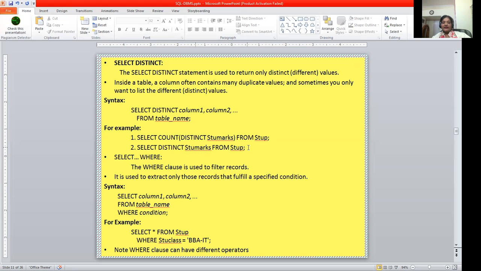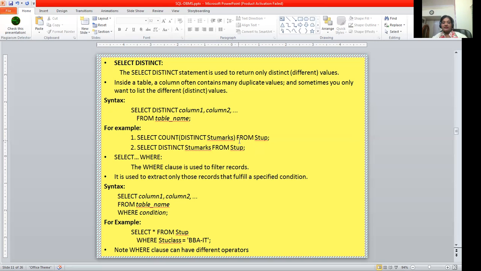Now let's see what the first one is. Select count distinct STU marks from STUP. Count is a particular function which will return the number of STU marks, that is, the marks which are different in that particular table. Assume that out of 50 records, you have 30 marks which are different.